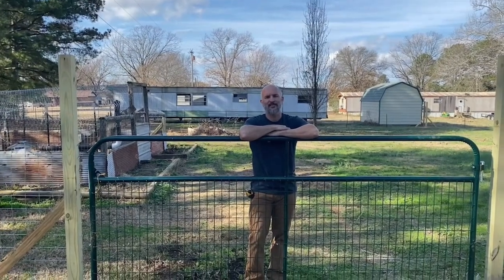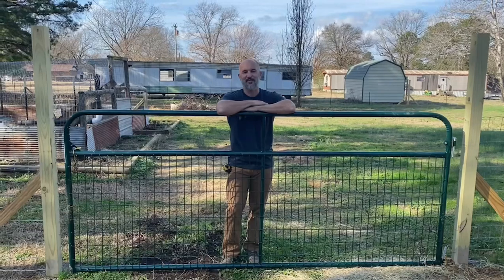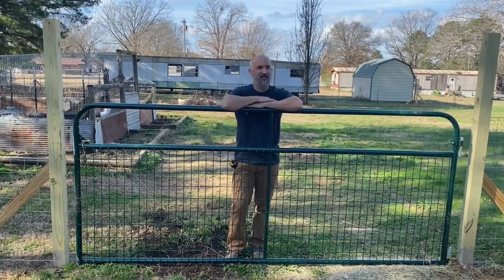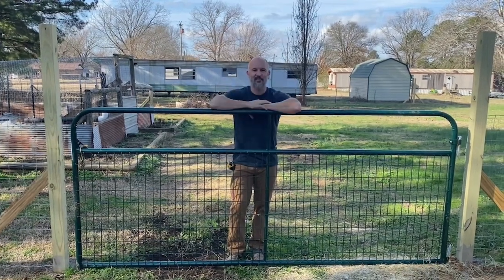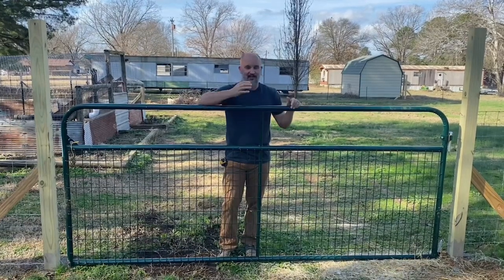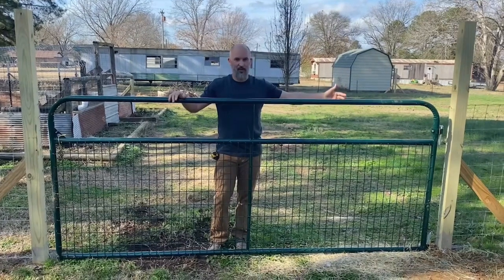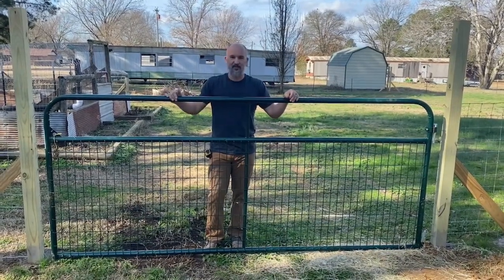Ladies and gentlemen, it finally happened. I made a mistake. More specifically, Pastor Ron made a mistake, because when I measured these poles to set them in the ground, I measured them for a 10-foot gate, thinking that I would have to add inches on the end of it for the hardware that comes with the gate. But in fact, the gate is 9 foot 8 inches long, with the additional hardware making up a 10-foot opening. My opening is 10 foot 4.